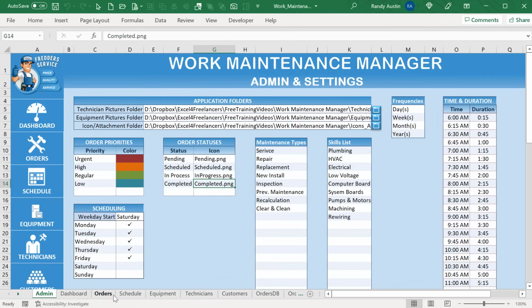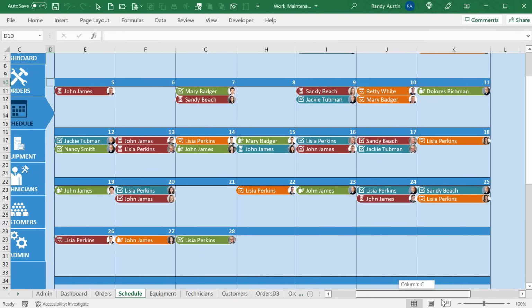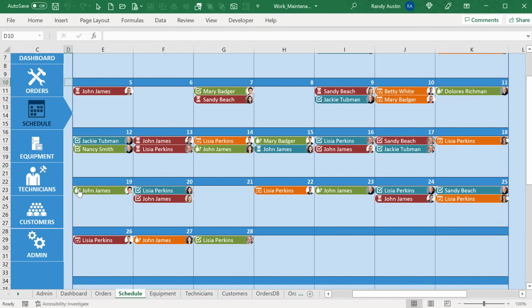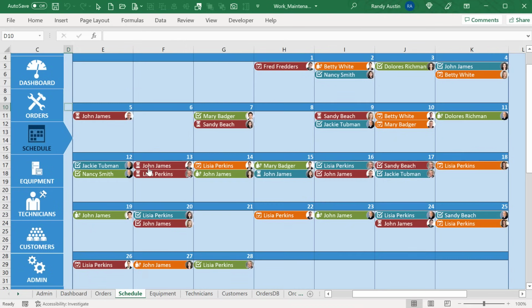So if we take a look inside the schedule, we can see that we have different icons. If we zoom in, we've got job in progress, we've got completed, we've got pending here, this one. Those icons can be dynamic and we can display them, and they're automatically going to get refreshed as we move and navigate through them and the jobs that are scheduled on that. So a lot of really cool things that we get to show you.